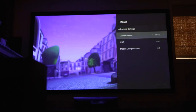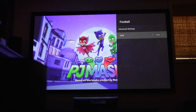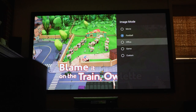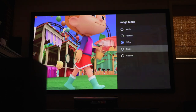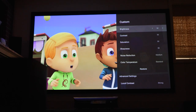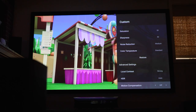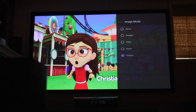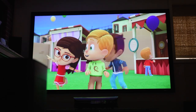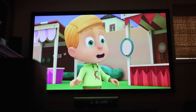When there is light coming in from the windows or all the lights are turned on, it does start to look dim and washed out, but really that's to be expected. With the lights off, I found the projected image to be plenty bright and colorful to really enjoy movies. X-Jimmy has a few different image modes built into the Halo Plus. I often used it with a custom profile, ensuring that the motion smoothing feature was turned off. Adjusting the white balance can sometimes be helpful, but I was pretty happy with the image directly out of the box.